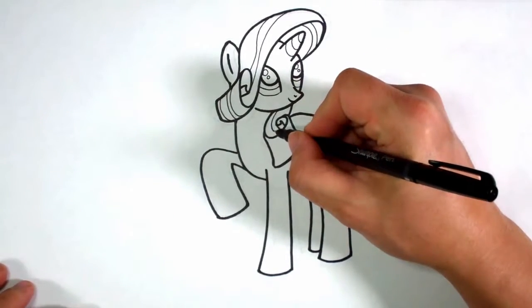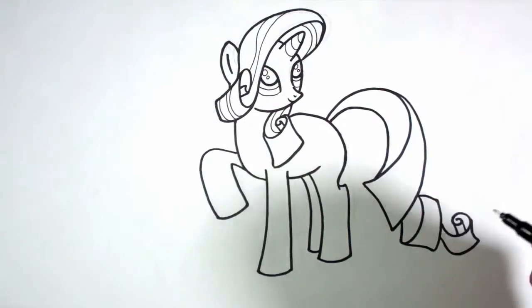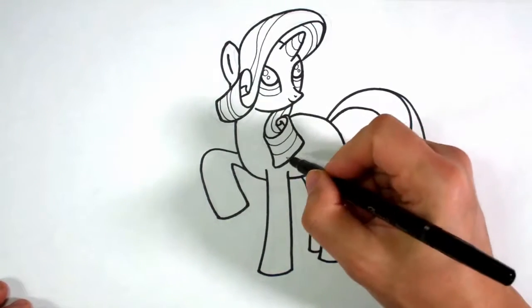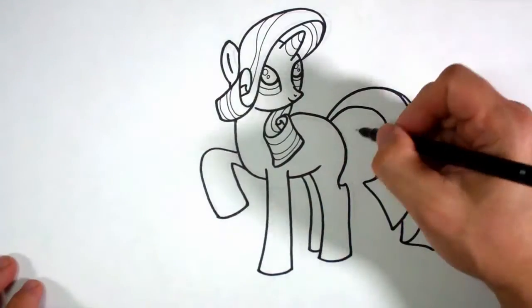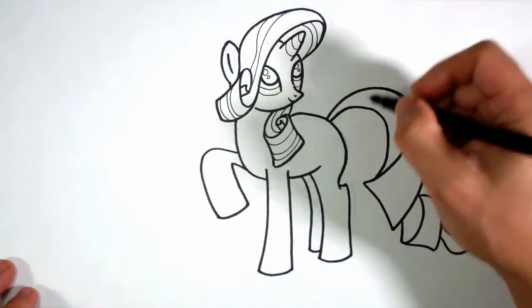So we're just going to follow this line, and I'm going to do that one too, but that's covering it so we can't see it. So same thing here. I'm going to follow like this, and these are just to give it a little bit of our own style. So it doesn't have to be 3. You can do whatever you like. Let's do some more for these, and then we'll come back and do her little insignia diamonds, right?